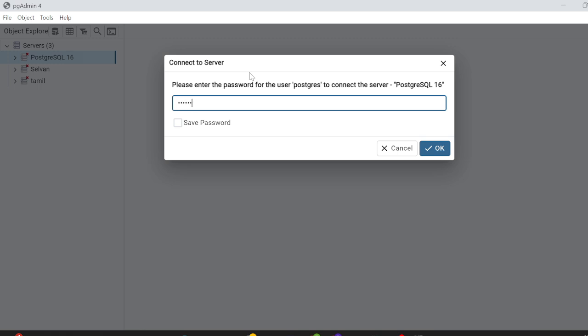I have given my password. This is the password you set when installing the PostgreSQL server on your machine, and you need to give that same password whenever you open the PostgreSQL server to work with the database.